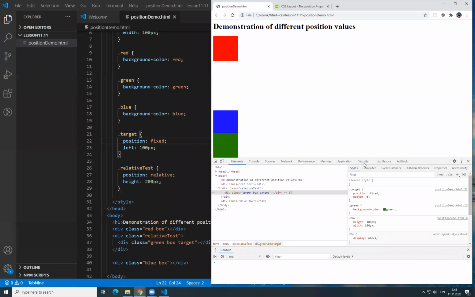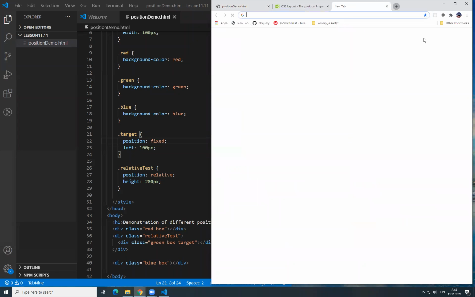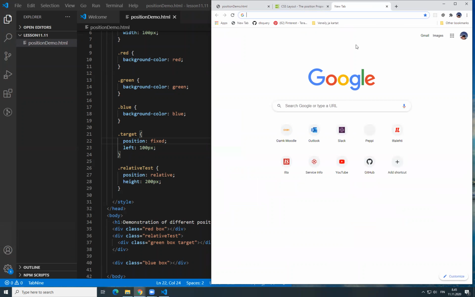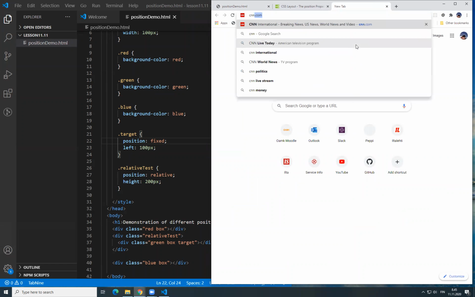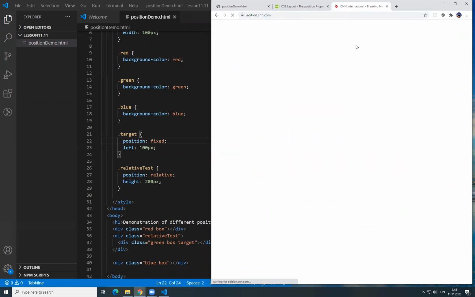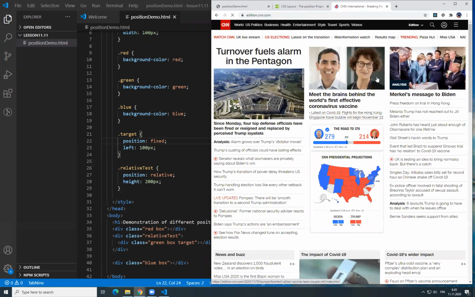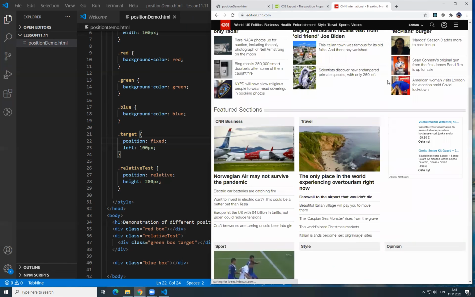One example where position fixed is used is when you go to any website these days. Let's say, what would be a good site? Okay, let's see, CNN. Probably they have this kind of cookie warning thing. Is it visible here?